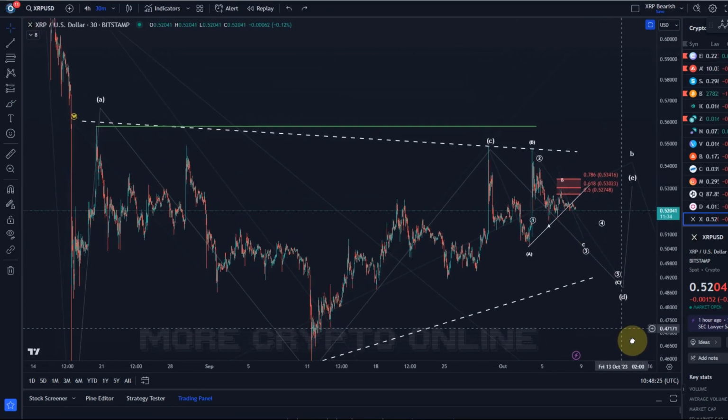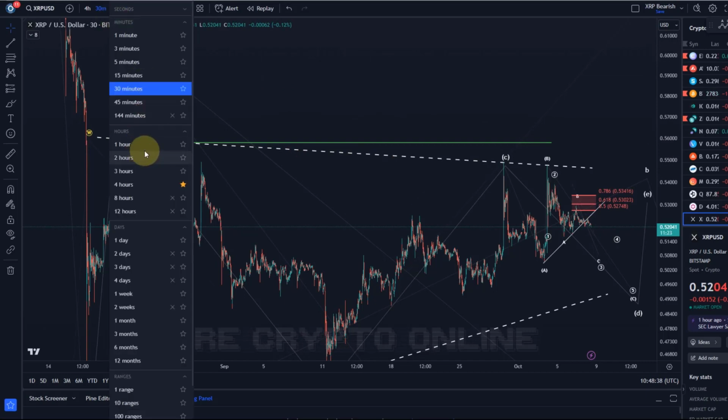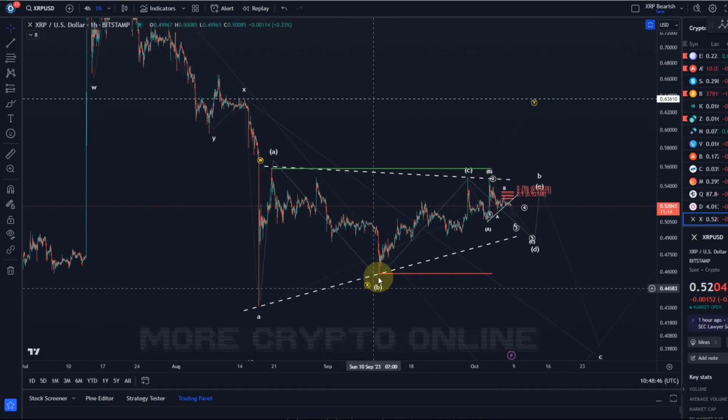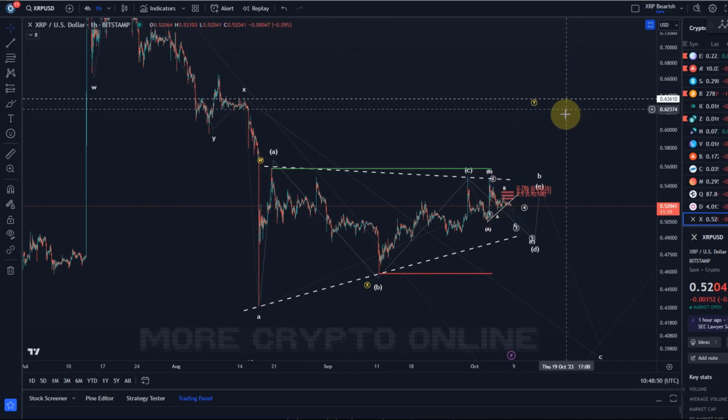And the condition is very clearly that the price does not break above 55.8 cents. You always need to know what is the level where the trend probably changes, and that would be the 55.8 cent level. If that level gets triggered and broken, we're probably dealing with a larger WXY structure, in which then in the Y wave, we have another A, B, C, so a very choppy price structure. However, that is not primarily what we're looking for at the moment.